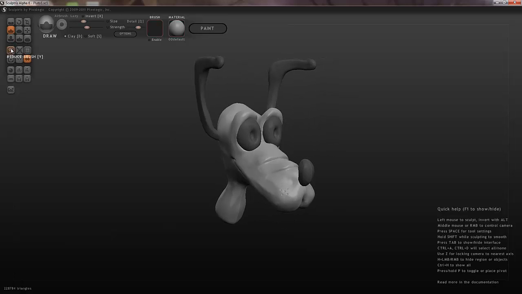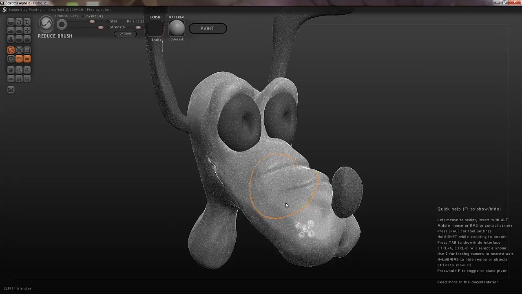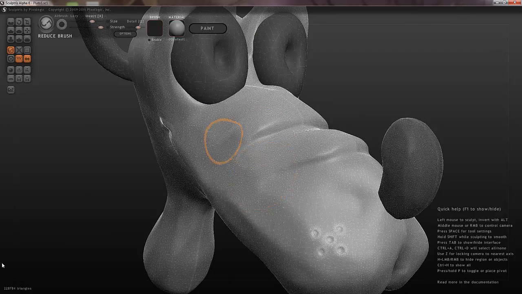like this is we want to go over to the reduce triangles brush. What we want to do is optimize this to bring into Max. The triangle counts down in the left corner, and we can just rub this over. And be careful because you will lose some details on certain areas. We're reducing this so it creates less performance hauling when we come to using the StepBuild tool inside Max.